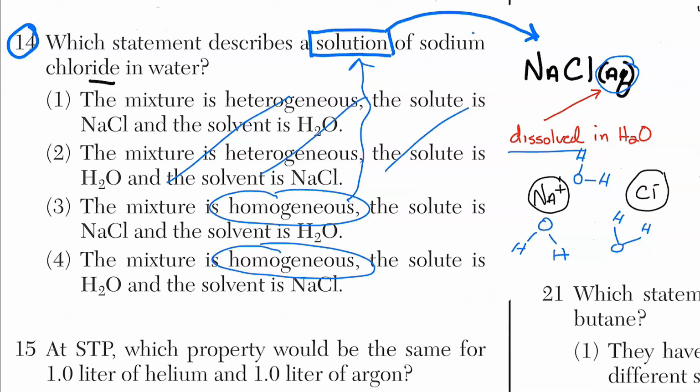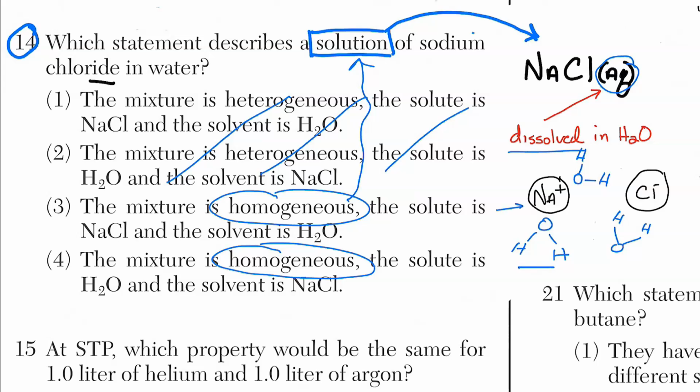By the way, if it's heterogeneous, it'd be insoluble with water. It wouldn't have an aqueous, and you wouldn't say the word solution, okay? You'd have some stuff on the bottom or floating on the top that you can filter out. But this is going to make a solution where there's no solids appearing because they get in between the water, as I'm showing you with these molecule-ion attractions.